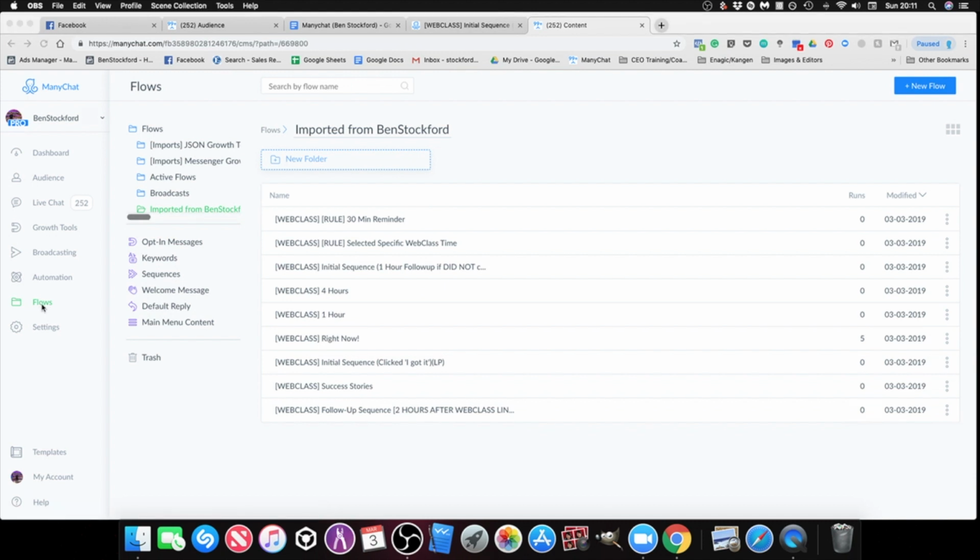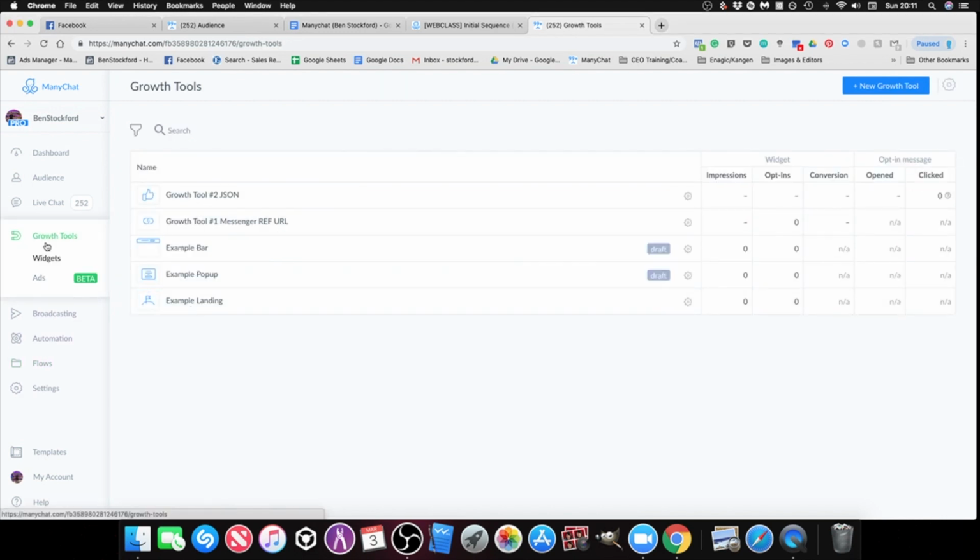So now what we need to do is set up our growth tool. Now our growth tool is basically when someone goes through your landing page and they type in their name, email, and click register, it then comes up saying a link saying send to Messenger. Now that there is where your funnel owner or your coach will put your link, and that then sends them to your growth tool, which is basically a flow, which then subscribes them to the sequences of flows that we just created.